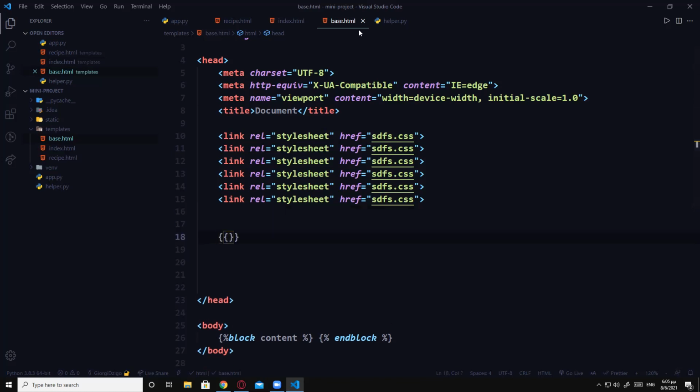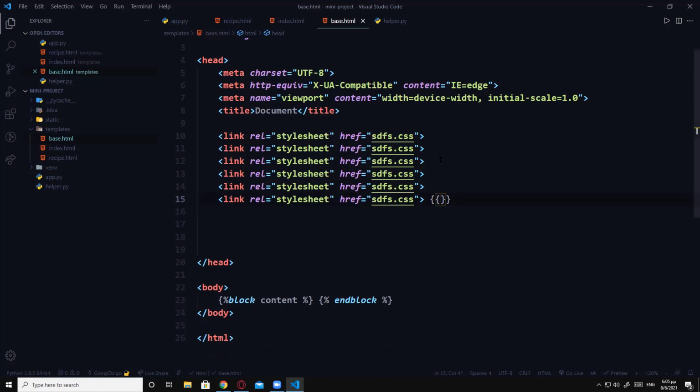Do I have to do something like another block right here, so I can apply some custom CSS? Yeah, exactly what we do, right? Okay, so for example, by the way, you can overwrite the CSS first of all. Secondly, the base HTML is just for the header, and if I apply the CSS on index, then it's not going to go to the base. So that defeats the whole purpose of having base HTML, you know?